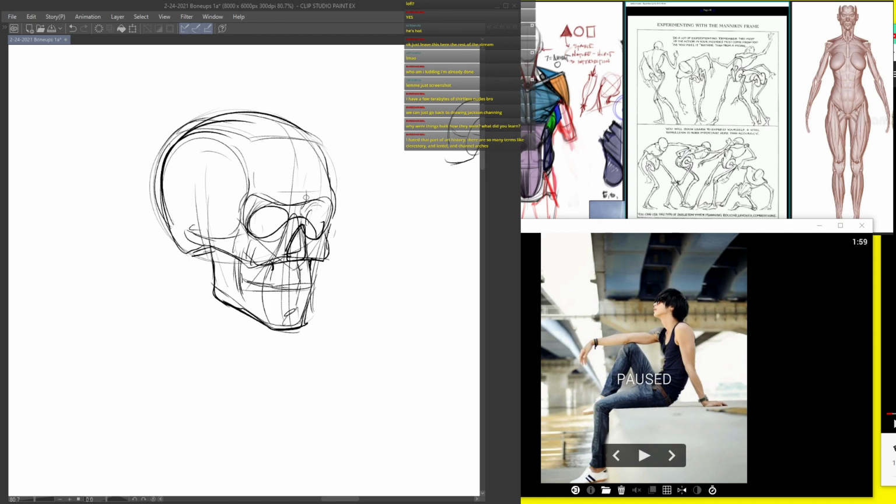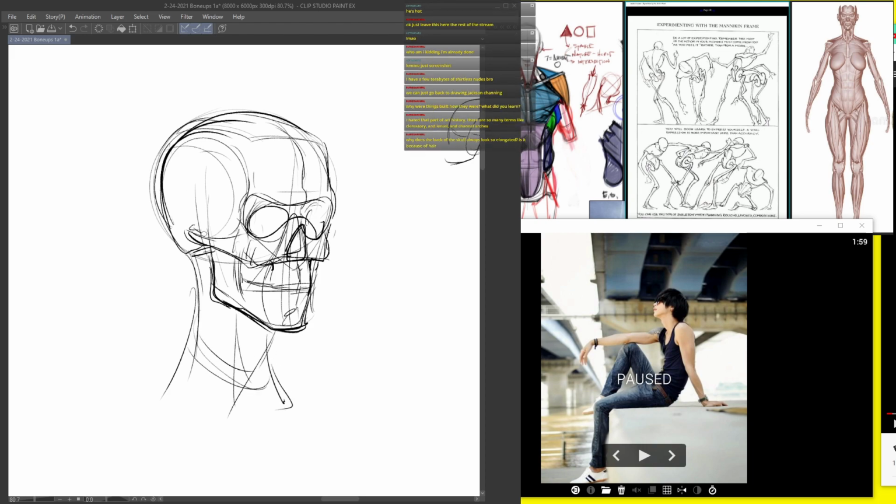There we go. As you can see, it's like picking out cloud shapes. This is something built out of my knowledge and my visual memory of how a skull works. Of course I get better results if I use an actual skull for reference, but this is functional enough that if I'm trying to throw out an idea and just need to throw down a skull really quickly, I can do that.